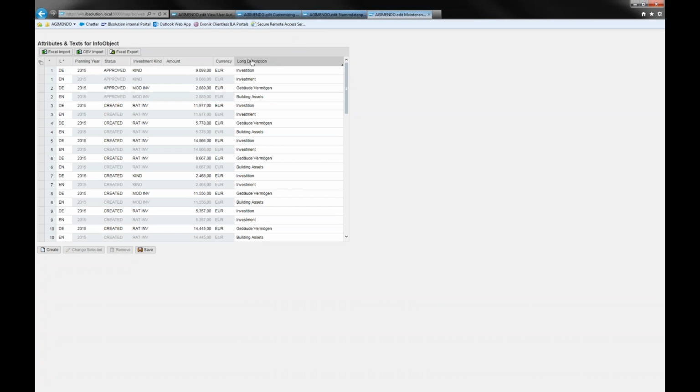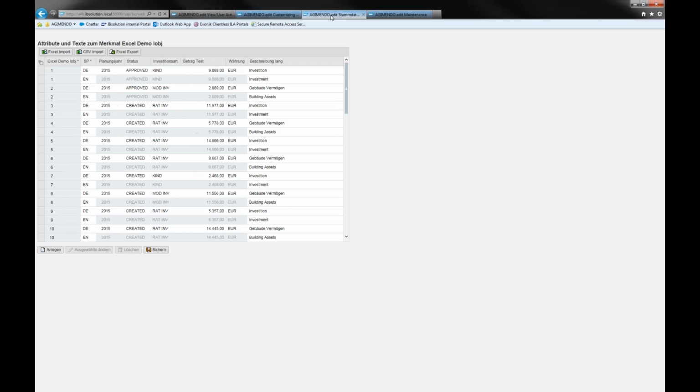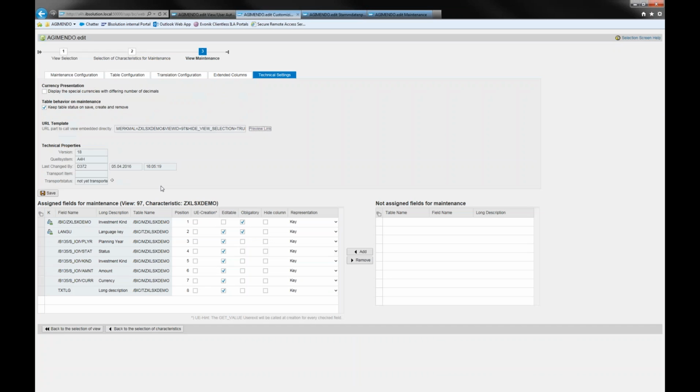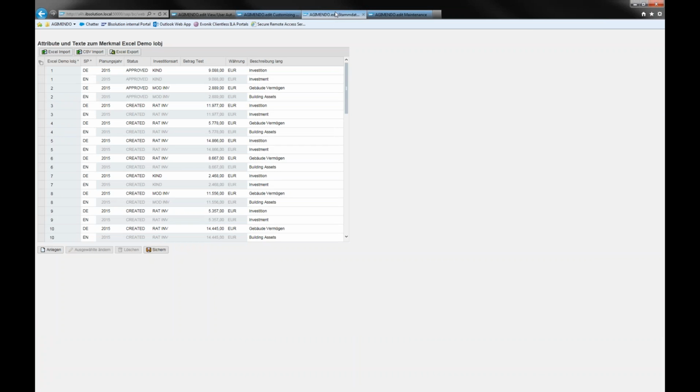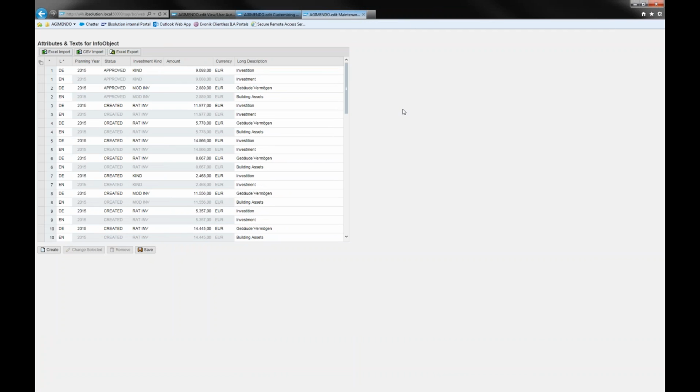In this view, we have all the attributes that we wanted to see that we have configured in our table. Here, for example, as we said, we have texts that are language dependent.